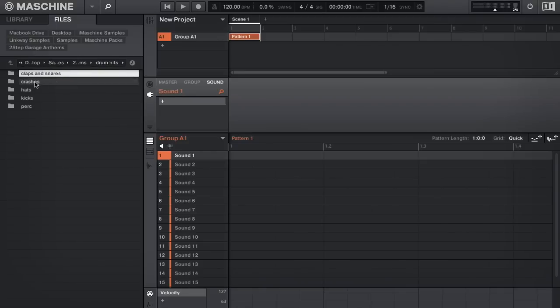If I just go to the drum hits folder here, we'll select a few sounds, audition and select a few sounds. Let's make sure it's not too loud. So I'll just put this up to 130, two steps anywhere between 130 and 135, and I want quite a lot of swing, so I want to be on, say, 54%. So let's just audition some sounds now.